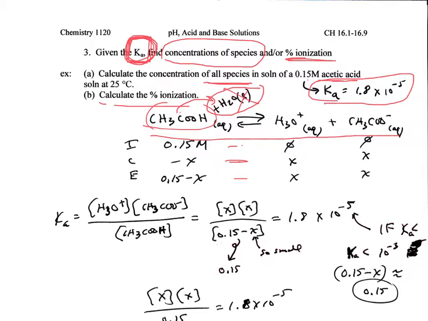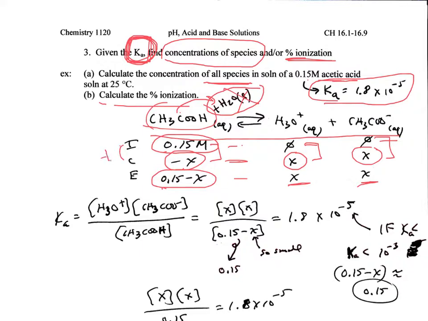Okay, so set up your ICE table. You have your initial concentration of your acid. At the beginning of the reaction, you've got none. You have nothing for the two ions, okay? But then the reaction proceeds to equilibrium, so you would have produced X amount of your two ions. You would have consumed X amount of the original acid undergoing the ionization. And so your equilibrium concentrations are 0 plus X is X, 0 plus X is X, 0.15 plus negative X is 0.15 minus X. So always remember, you're taking these and adding them together, and that gives you the equilibrium expression. That's why it's important to know who's being used up, negative, and who's being produced, positive.